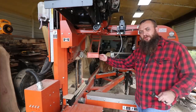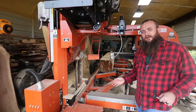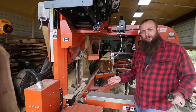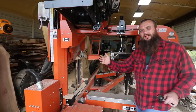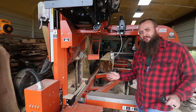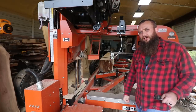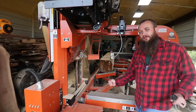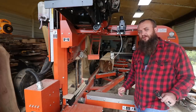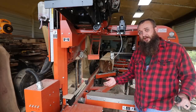I really like the board return here on the sawmill. I wouldn't have one without it now that I've got it. But sometimes it doesn't work properly. Sometimes the board will go left or right and you gotta reach up there and grab it. And here in about 2 or 3 weeks, I got something coming in the mail that I'm going to use to modify this just a little, and it should make this work 100% better. It works fine now, it's just not really accurate. If I had an off bearer reaching up and grabbing the boards, it'd be fine.